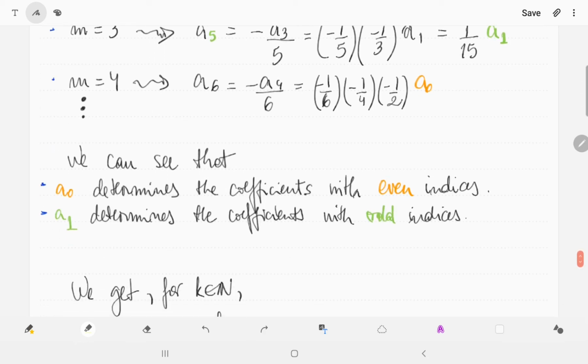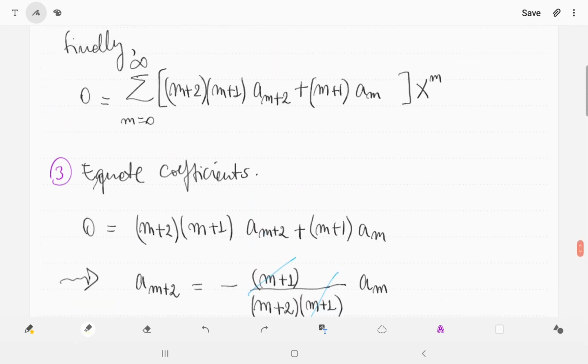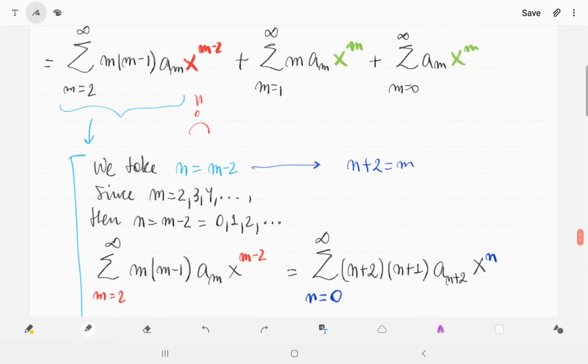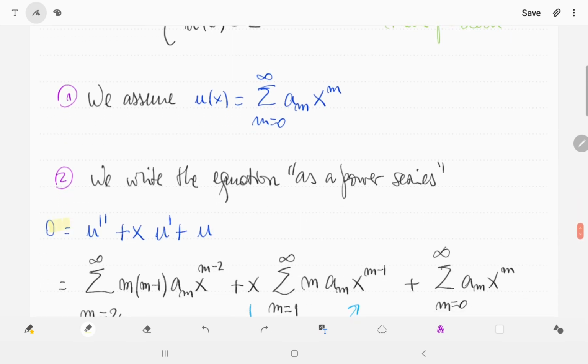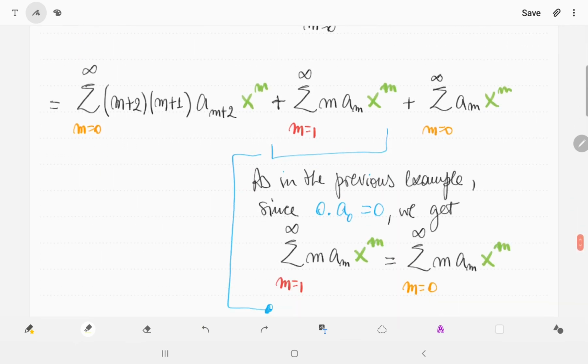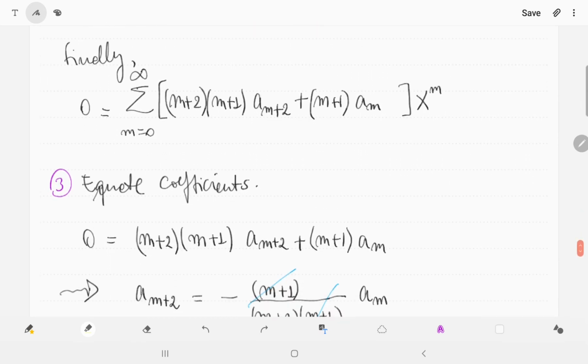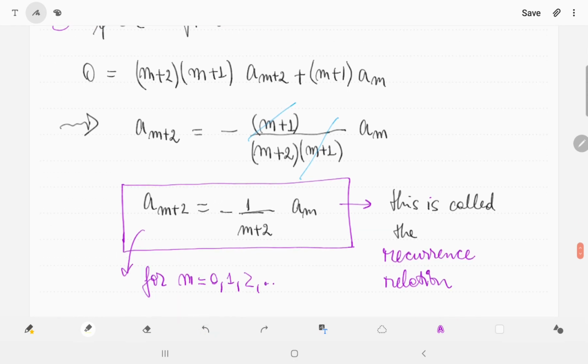The exercises that we have in this section. And here you have an example. It's all about proposing a solution which has the power series representation, and then trying to find these coefficients am. How do we do that? Okay, we rewrite the ODE as a single power series, with the properties that we learned in the second part of the lecture. And once we have that, we equate the coefficients and we find this recurrence relation.